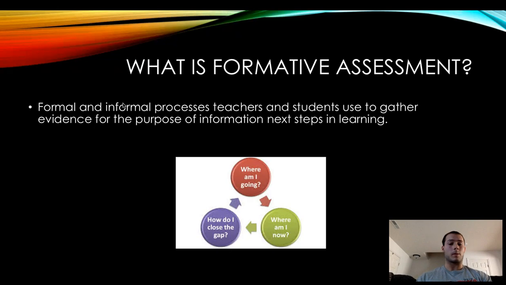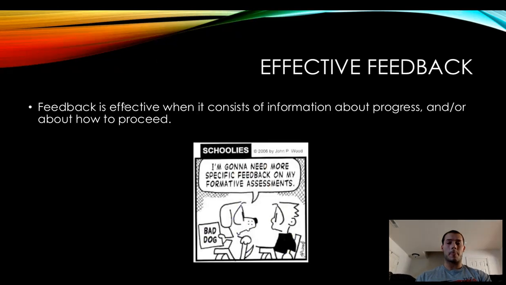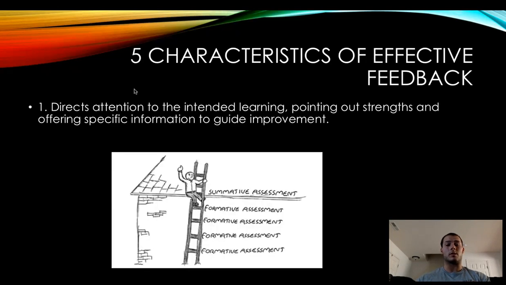Where am I going? Where am I now? How do I close the gap? Effective feedback is what we need to be able to use. Feedback is effective when it consists of information about progress. Down at the bottom, in the comic, they gave feedback to the dog, but it wasn't very effective because the dog doesn't know where to proceed.